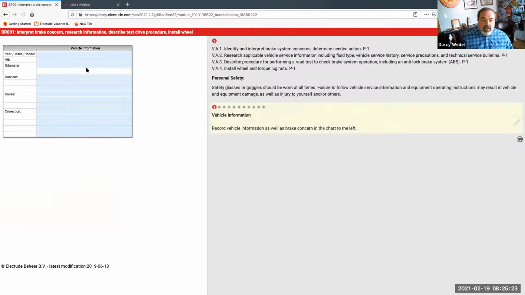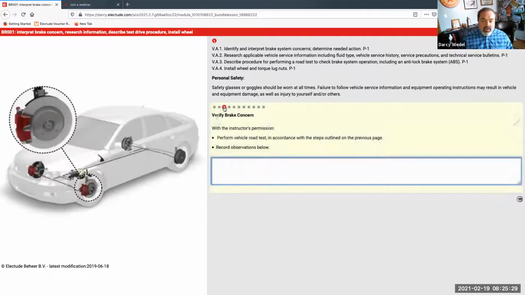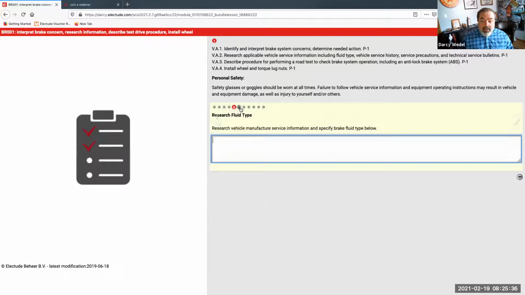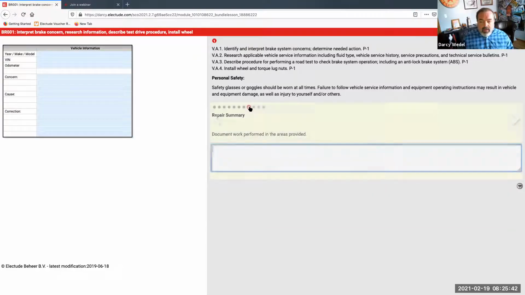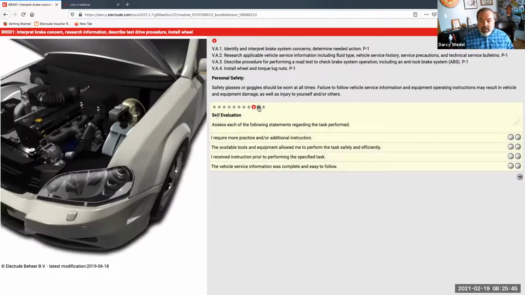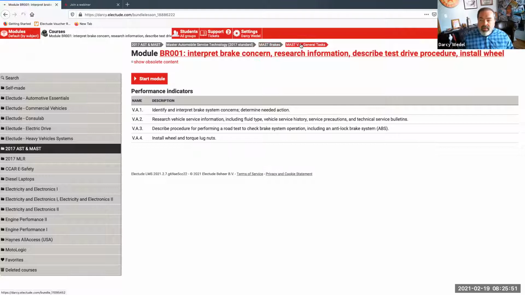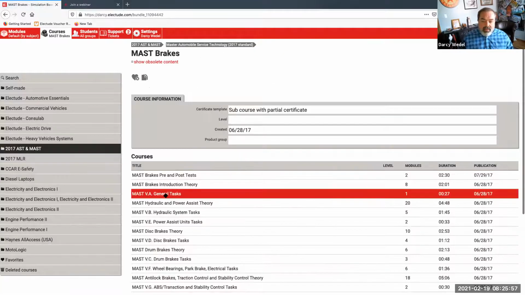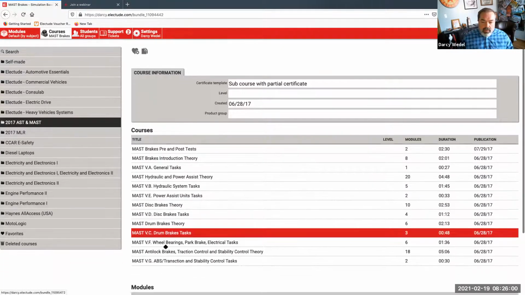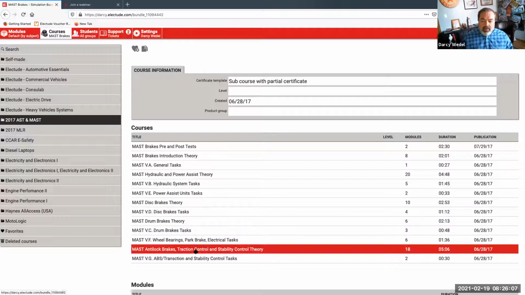When a student goes through this, they can fill out the vehicle information. Think of this as almost like an electronic work order where they can fill out items as they go along. These are meant to be done in the shop. If you're doing remote learning and you're not face-to-face with your students, then you're probably not going to use these this semester so much. But all Electude courses in AST, MAST or MLR have these tasks. You can see they're sprinkled throughout these courses. So you've either got a theory course or a task course: theory, task, task, theory, task, theory, task, etc.